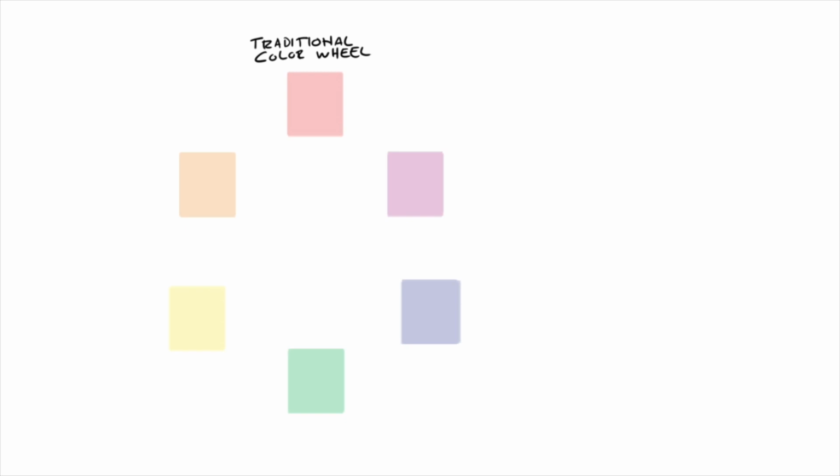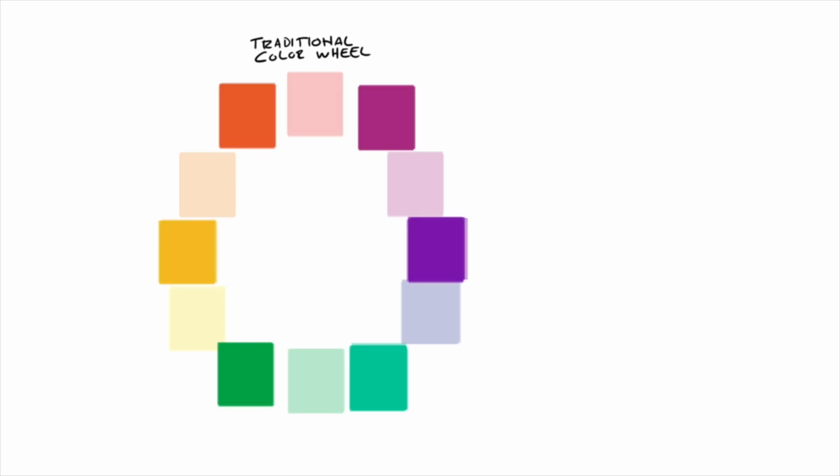Your next category will be your tertiary colors. Tertiary colors are essentially where you would mix equal parts of your violet or your purple with your blue, and you get a blue purple or blue violet. The same goes for your red and your purple: you get a red violet. And vice versa, your yellow mixed with your green, you're going to get more of a yellow green, or a blue mixed more with your green, you're going to get more of a blue green. So these would be your tertiary colors.